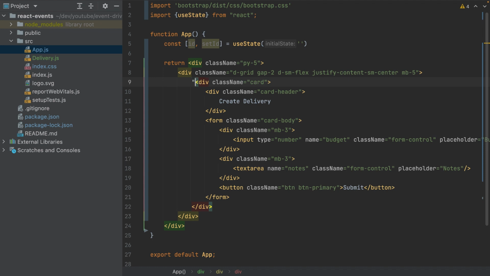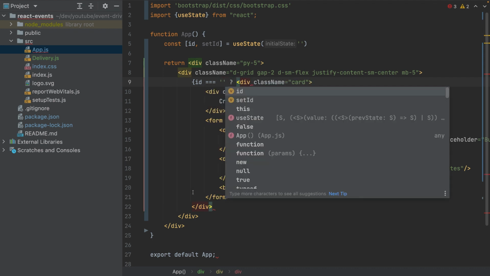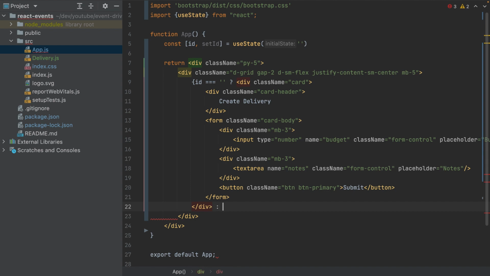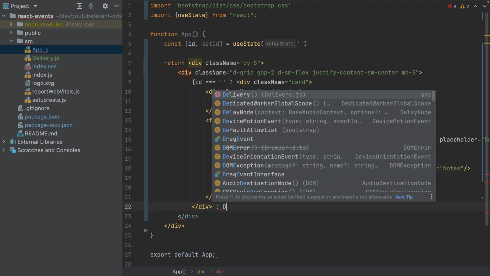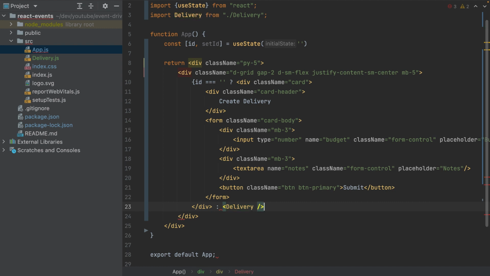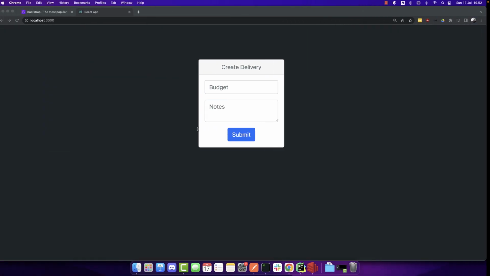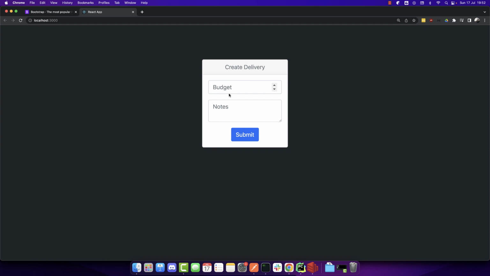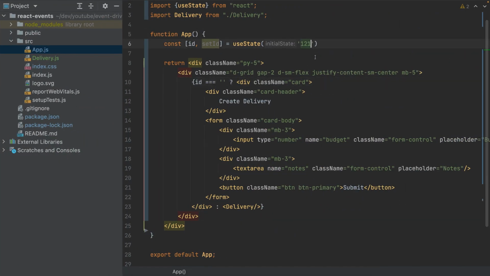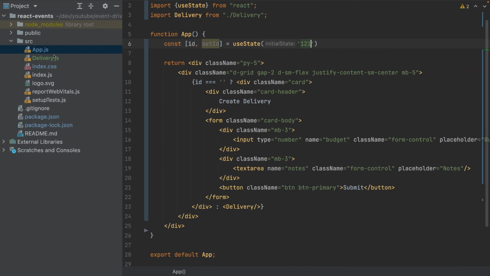So I will add here if ID is equal to empty string question mark, I will show this form. Otherwise, I will show the delivery component. And that should be it. So in the beginning, the ID is empty, so we will see the card here. But if this is something else, we will show the delivery here, so the text that we just wrote there.